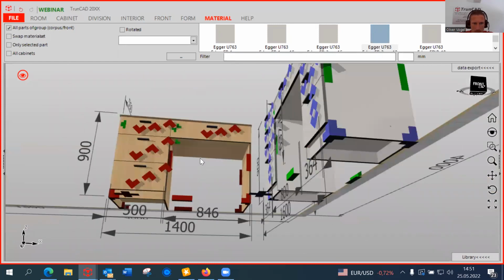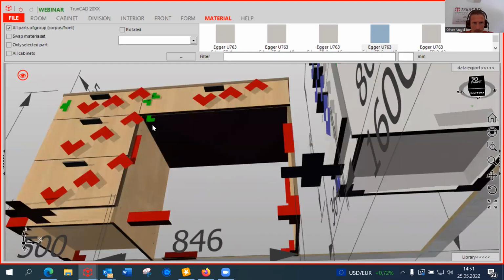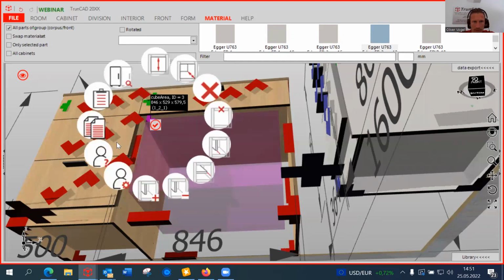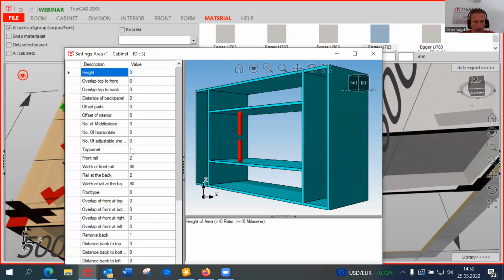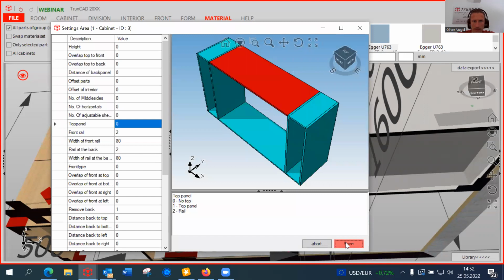And one more thing, when you don't want to have here a horizontal, you can here also click on this area, click here in settings, and here top panel, we can also remove the top, type in number 1, and here we're gonna save it.